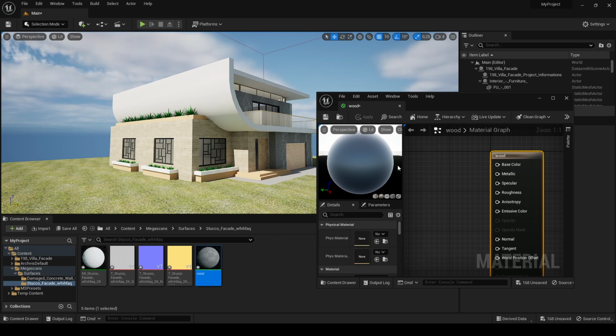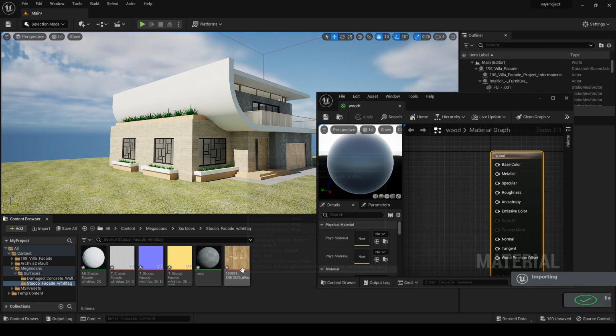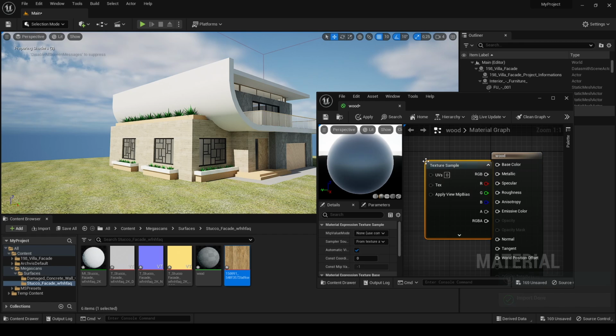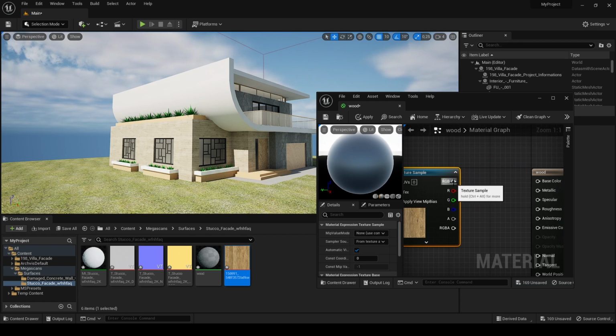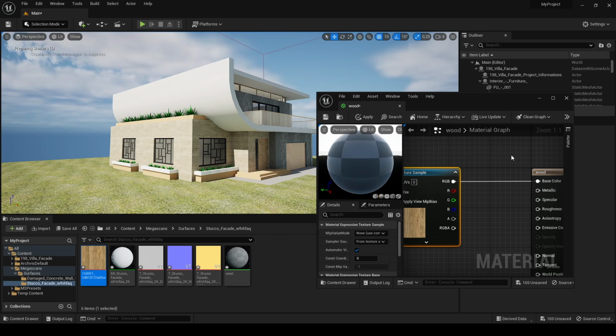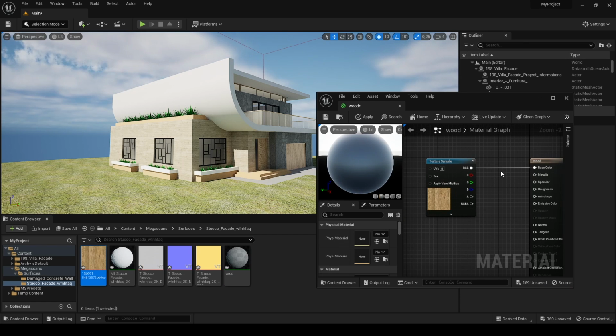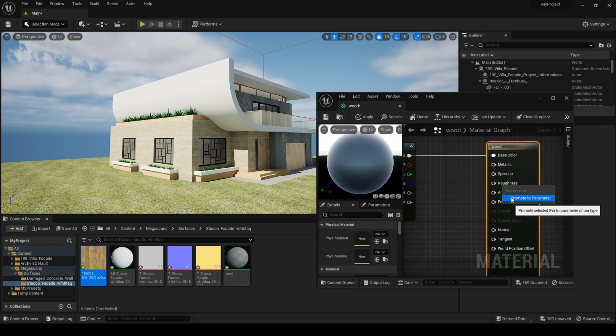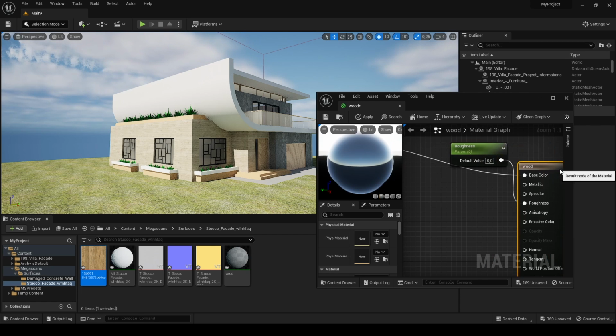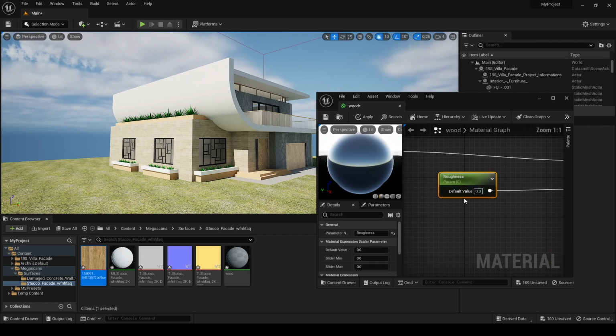Firstly, from your computer, you can drag and drop your wood material into the browser, just like that. And from here, you can drag and drop again. And you will see this RGB node and connect to base color. If you want to change other attributes, for instance roughness, you can just right click it and click promote to parameter. Now it's completely shiny. Let's input here 1 and it's gonna be raw.